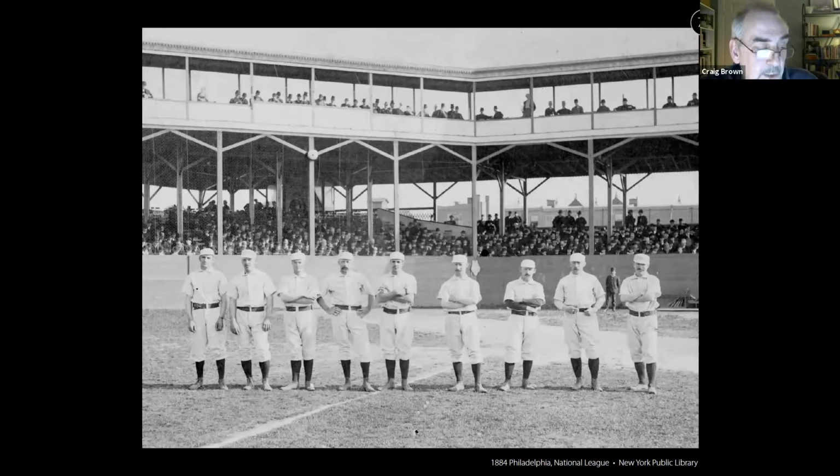And I want to show you this image because this is a well-known example from the New York Public Library, a well-known photo of the 1884 National League team. The photo was taken at Recreation Park. I also want to point out, note the gong back here on the post behind home plate. This was always used to signify the start of the game.